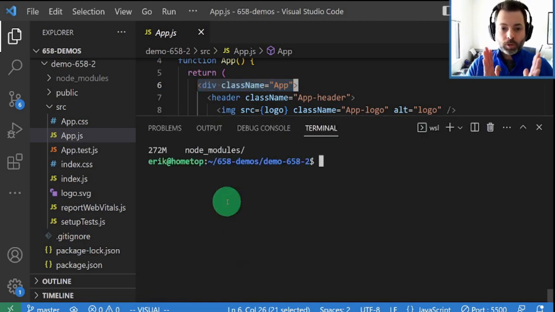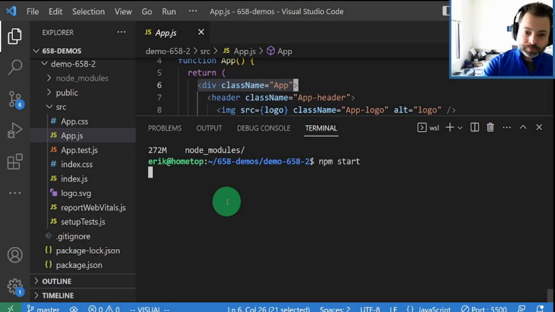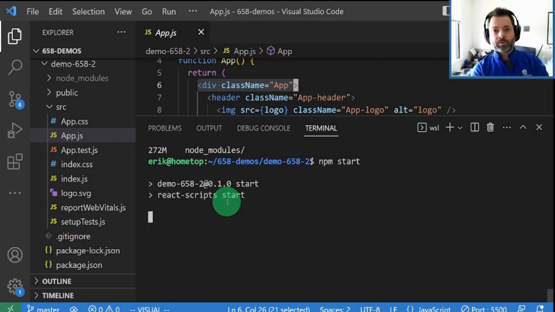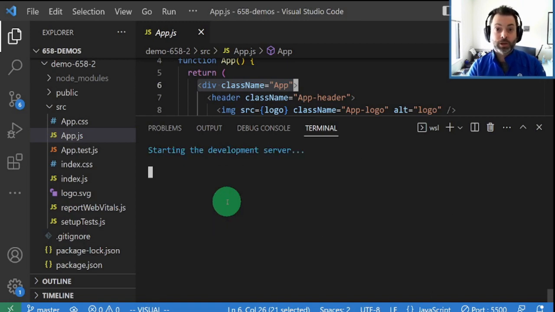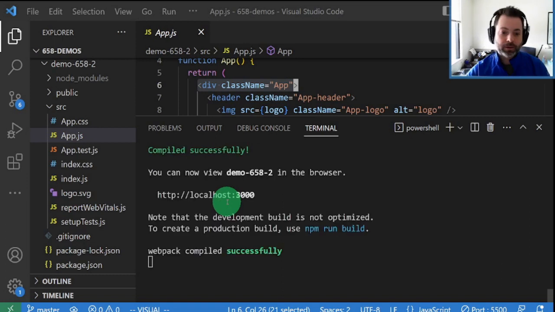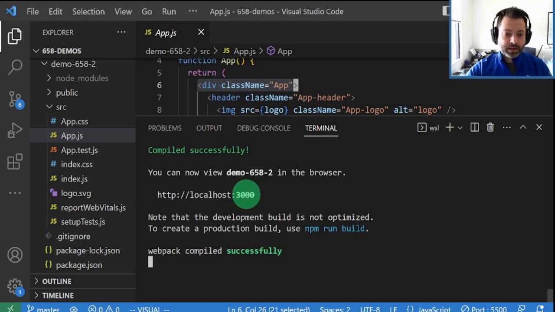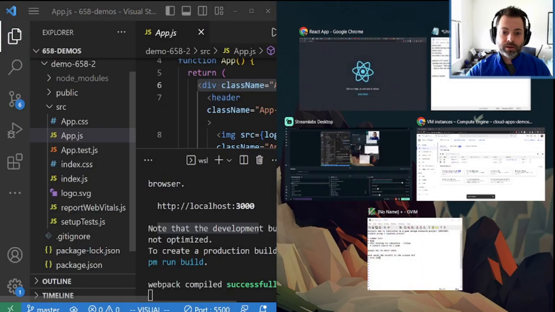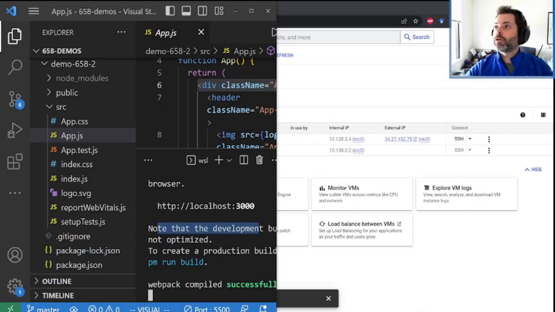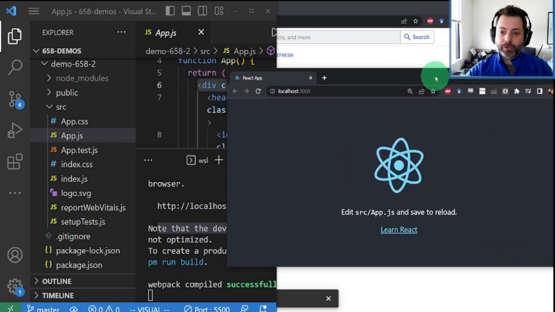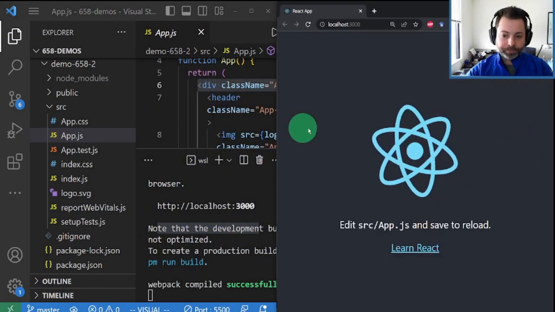Okay, so let's take a look and see what this actually is doing. So I'm going to run npm start. This creates a local development server that will have live reloading, meaning that I can make any change I want to the source code, and it's going to automatically rebuild itself, and you're going to see the changes pretty much immediately. Okay, so we say, hey, you can access this via localhost port 3000. You can tell React to run on different ports. However, we are going to just run on the default for now because 3000 is fine for me.